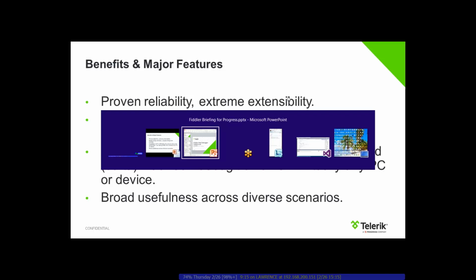And the last thing is that it's just broadly useful. And so anything that you're trying to do from a test perspective, anything that you're trying to do from a traffic capture perspective, anything you're trying to do from a traffic rewrite perspective. So one of our biggest users of Fiddler Core right now, for instance, is a company called Browsium. And what Browsium's product does is it allows you to use your Internet Explorer 6 targeted intranet sites on Windows 8.1 running IE11. So ordinarily, Windows 8.1 running IE11, if you try and open a site that only runs in IE6, it's just going to fall all over itself trying to work.